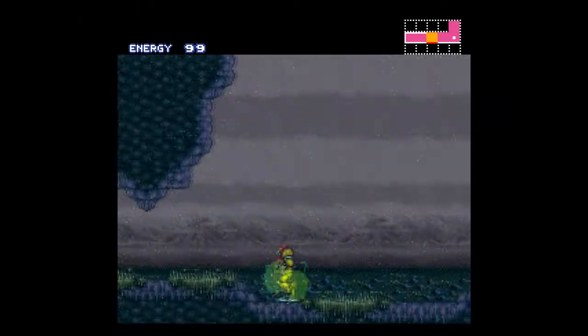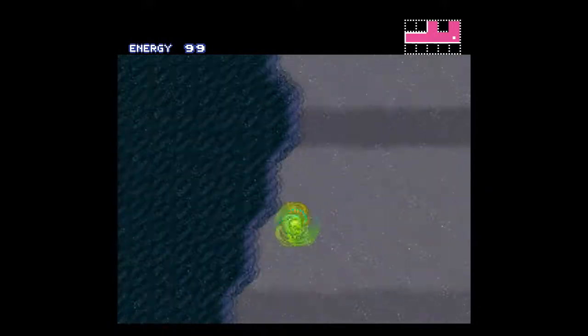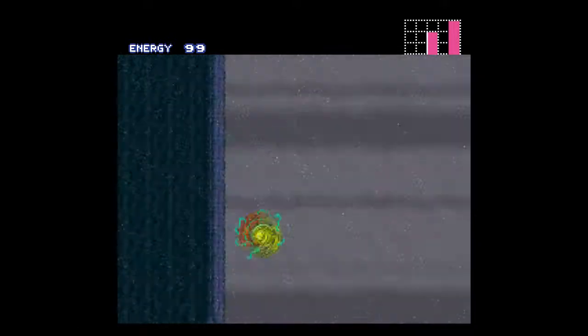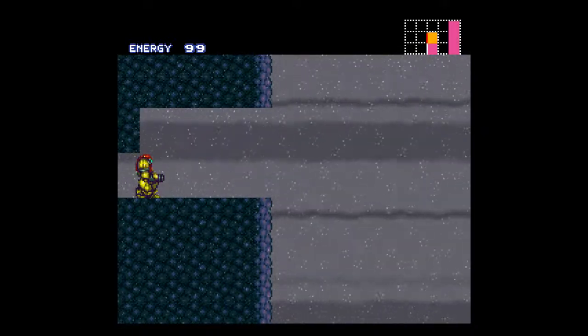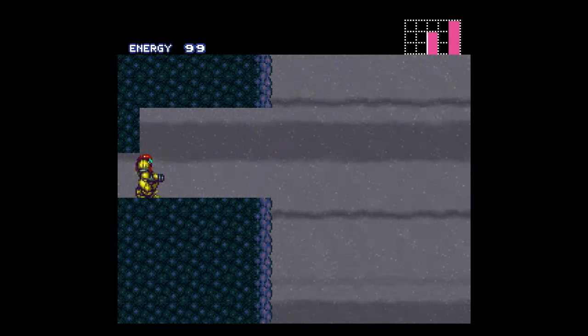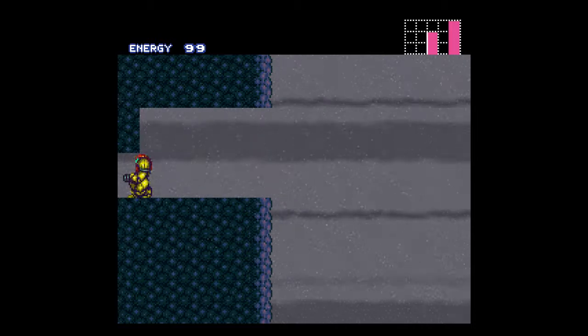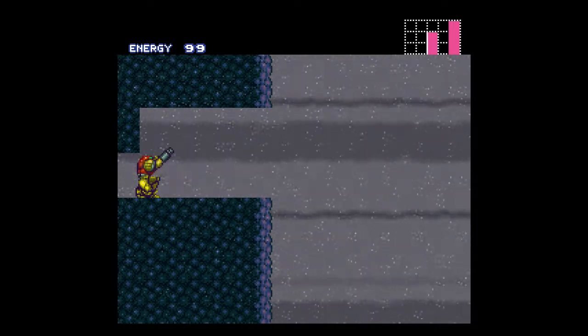So that first part took me 27 minutes, and this part took me 13 more minutes. So I've improved, my muscle memory has gotten better, and I screwed up because I got stuck. I physically cannot get out of here. I do not have a morph ball to roll into. I cannot jump. I'm stuck.